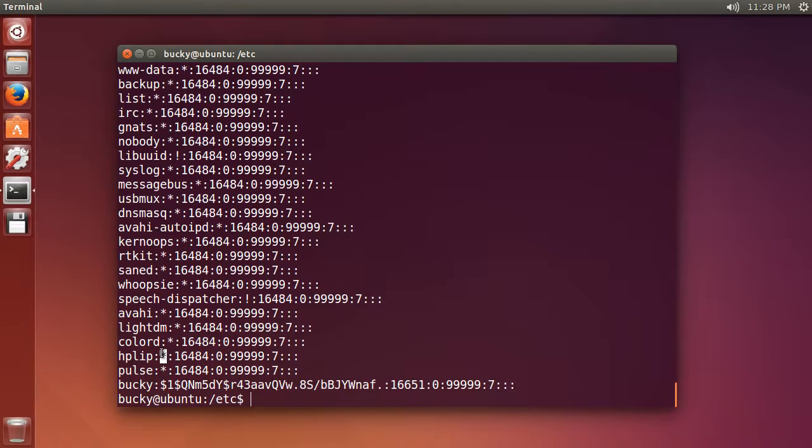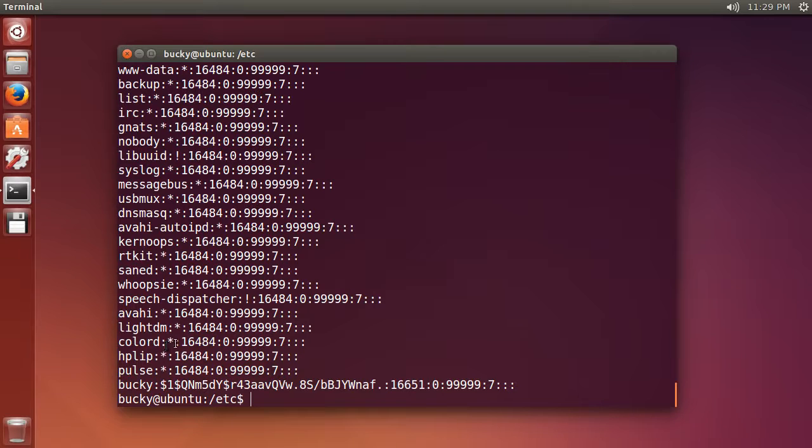Why do they have a star? Well, I'll talk to you guys real briefly about the different password symbols. X, like we saw, means that the password is stored in the separate shadow file, and that's what we saw in the regular password file. The star means that the user can't log in. So this is just a user for some kind of service on your computer. It's no one that you want SSHing into your computer as an actual user account. They're for something else.